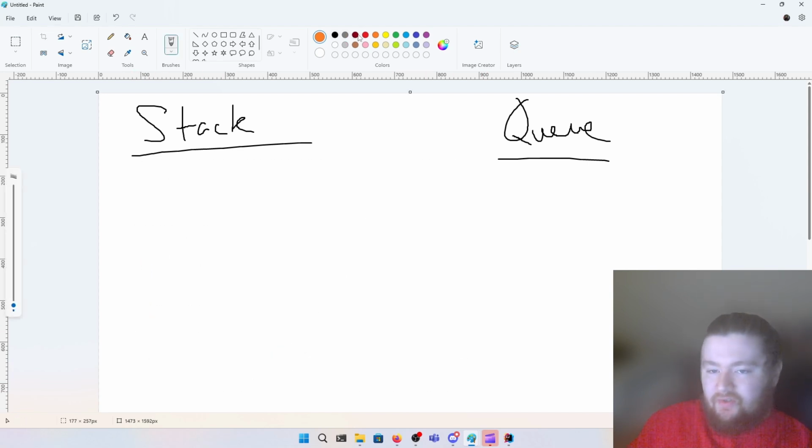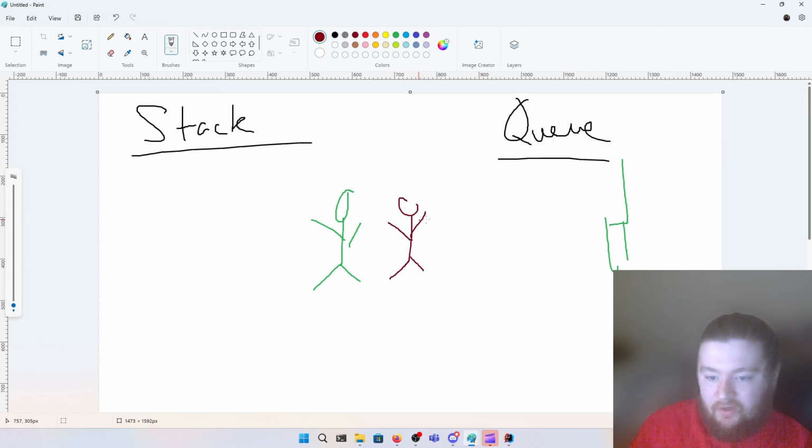Okay? So that's stacks. I think stacks are very simple. There are also queues. Now think of a queue. So let's say you're at the grocery store, at Kroger or at Aldi or something like that, and you get in line to check out. So this is you, and let's say the register is right here, and let's say that there were 3 people ahead of you.